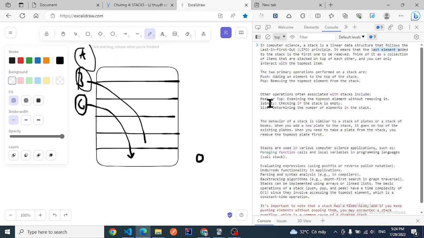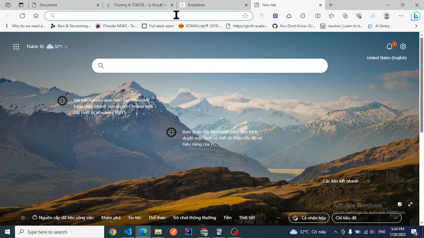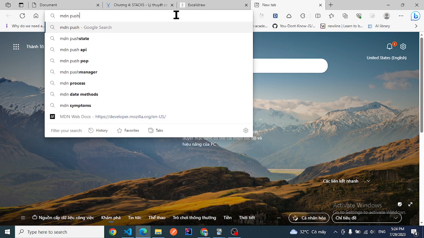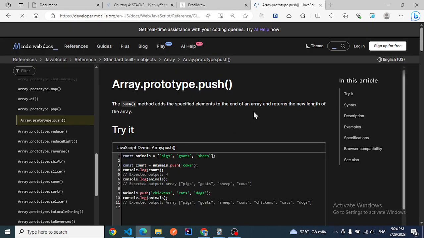The two primary operations performed on a stack are push and pop. We call the action of putting an object into a stack a push.